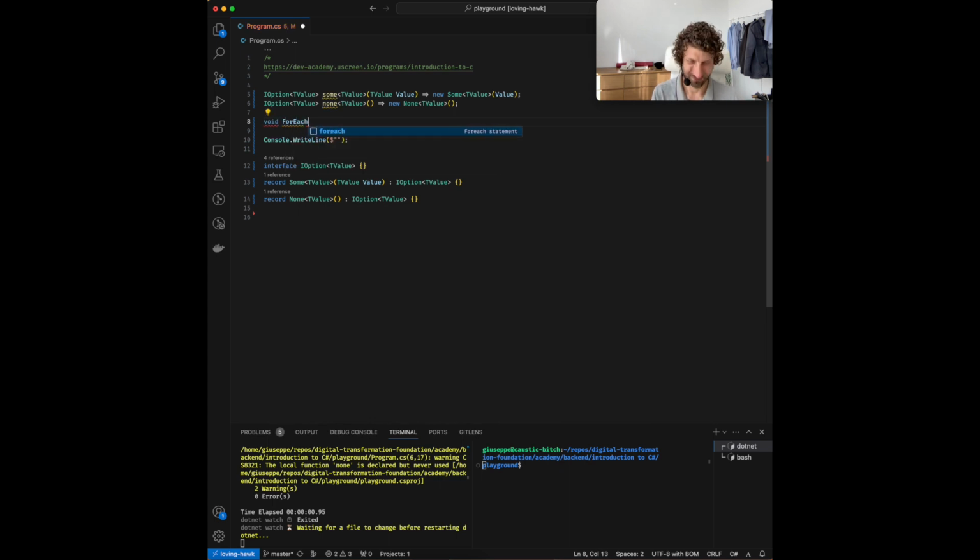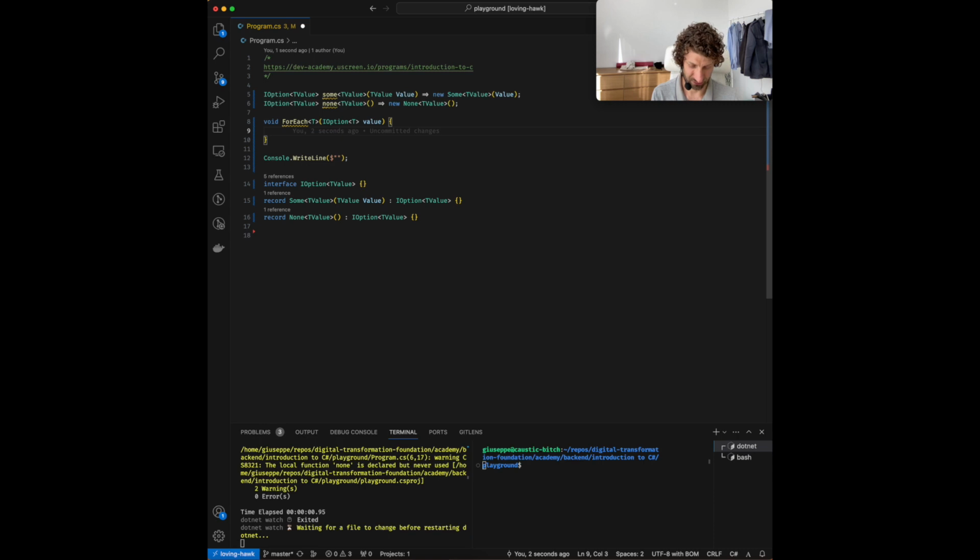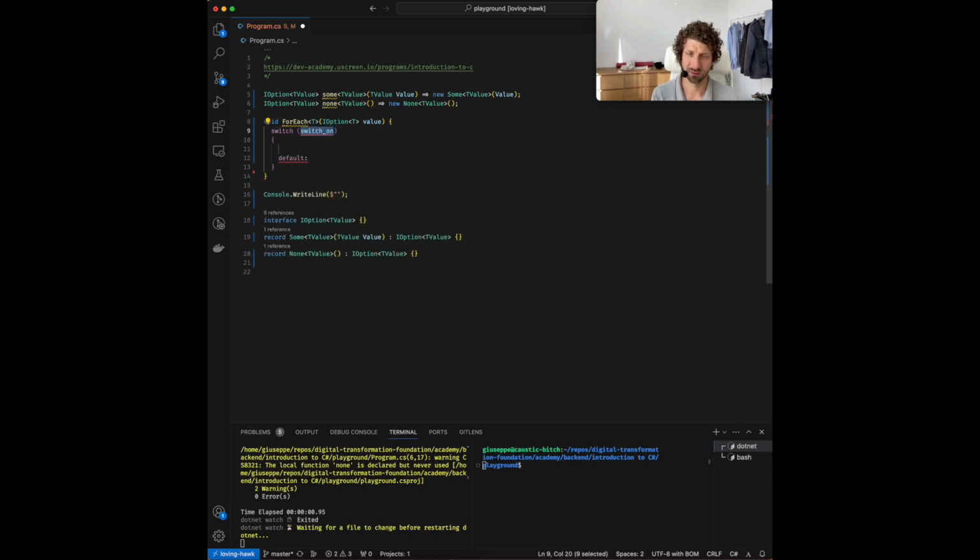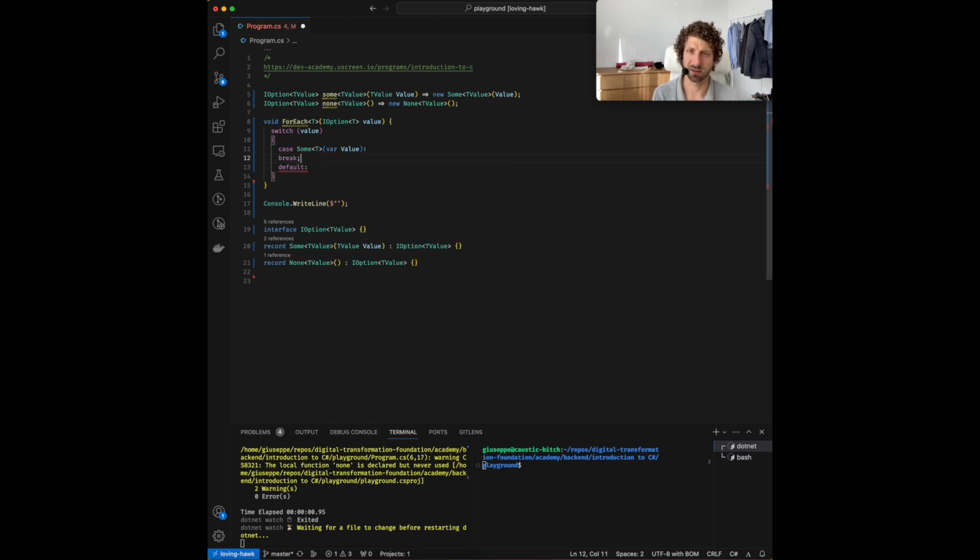Now, ForEach has to be generic, because the ability to iterate on top of an IOption isn't really dependent on the type argument of the IOption. Okay, and now we can say switch value, and then, in case we are dealing with Some of T value, and then we break.